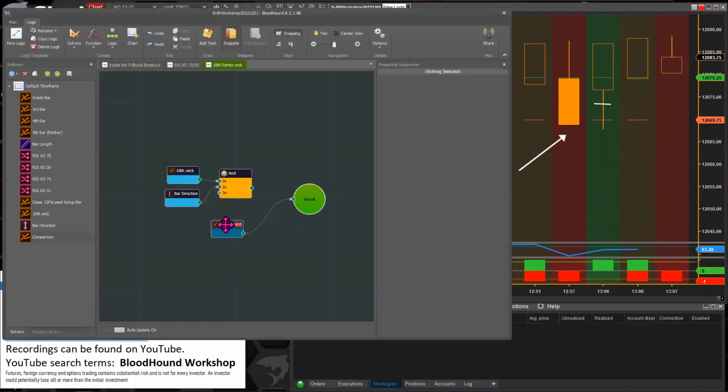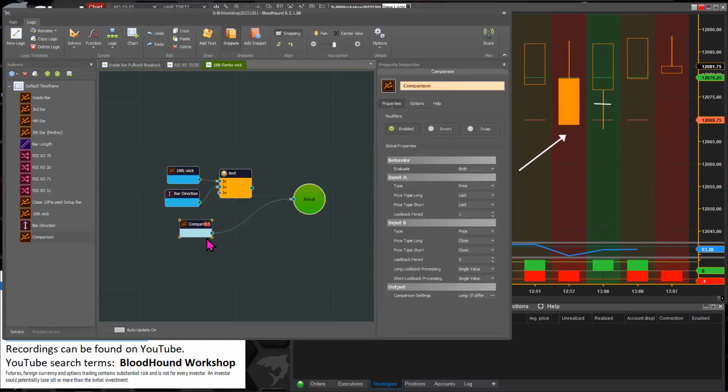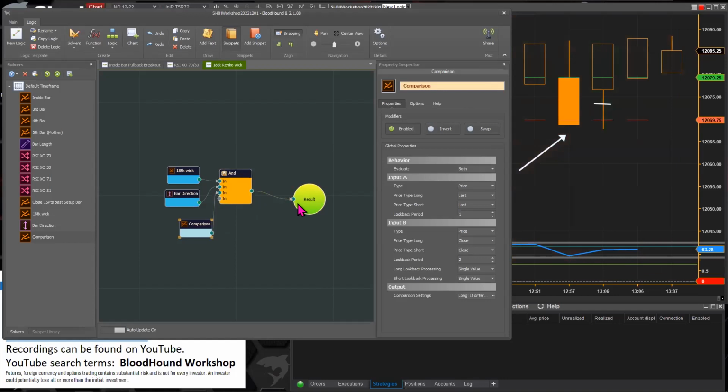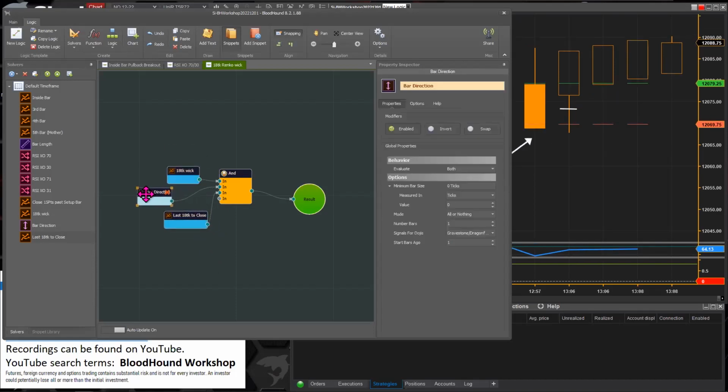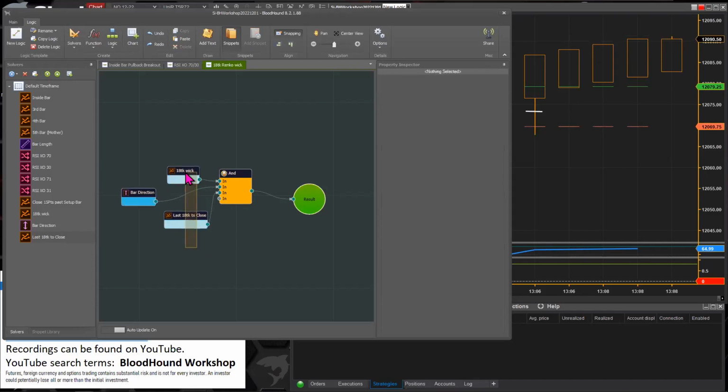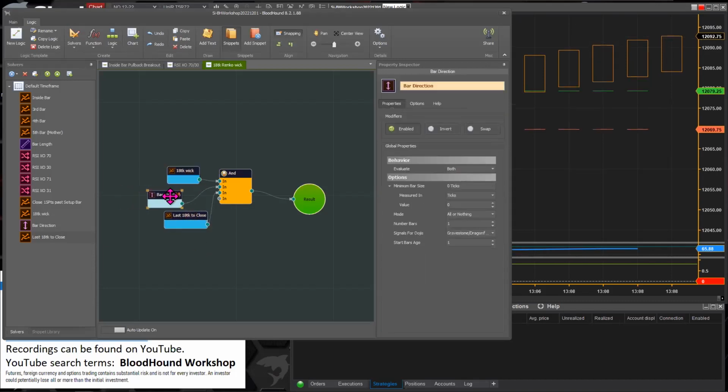All right, let's connect that in there and see if this actually works. All of these conditions, well, the bar direction is one bar back, but we are looking at a closed bar.